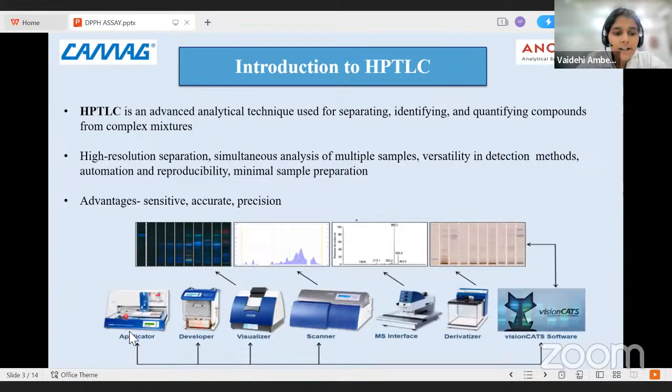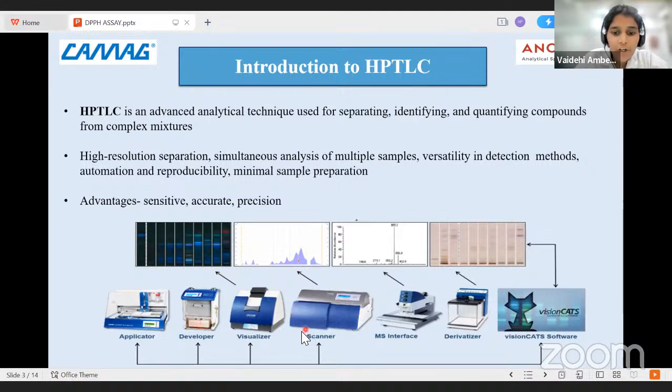So these are the different modules that are required to perform HPTLC. As you can see, there is an applicator. By using this applicator, you will apply samples onto the plate. With the developer, you will develop the applied plate. Then for image capturing, we have the visualizer, and you can see the output that you get by using it.